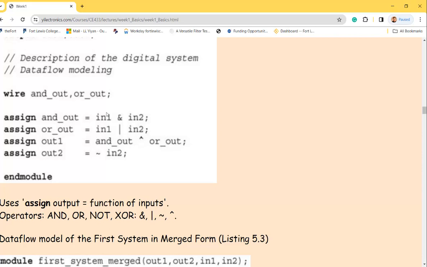It's very similar to C++. So you assign an operation to something, okay? So this is the AND logic, this is the OR logic, and this is XOR logic, and this is an inverter. This is a NOT logic. It's just inverting whatever data is on this line to the output. So you can use assign. The assign statement is just a one-liner. So assign something, you have to end it with a semicolon here. And eventually to end the module, use the endmodule keyword.